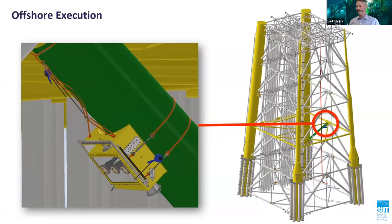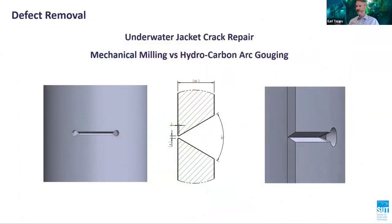The attractiveness of hydrocarbon arc gouging is best illustrated by the following case study. The offshore jacket repair campaign carried out last summer involved the excavation of four weld defects to enable the hyperbaric weld repairs. While completely removing the weld defects, the excavations had to produce a suitable groove profile for welding, similar to the detail shown here. Moreover, all four weld locations had differing positions, geometries, diameters, or wall thicknesses.